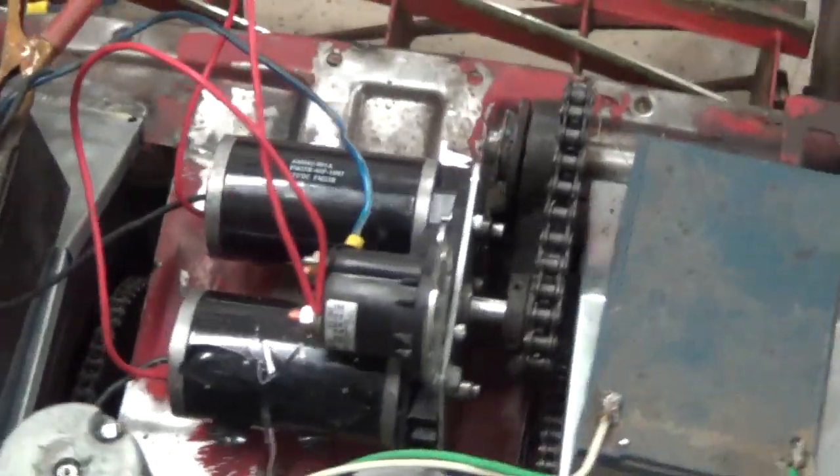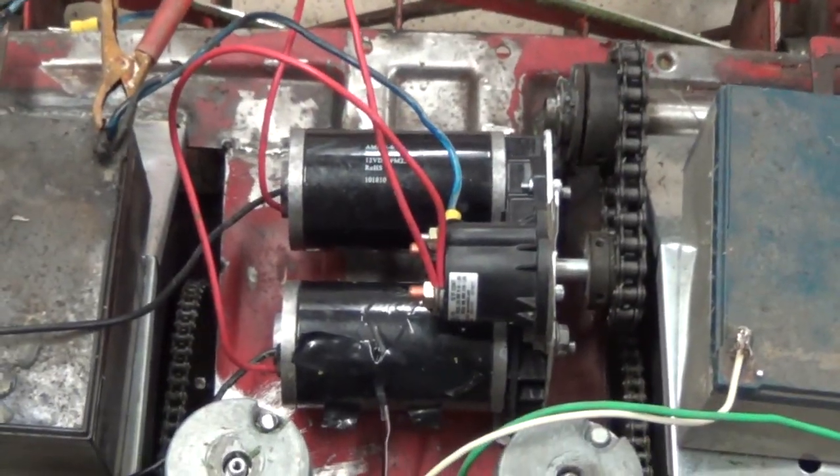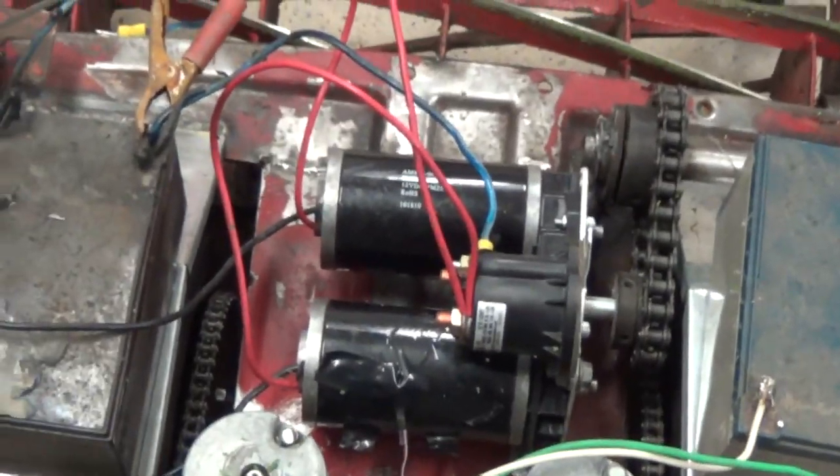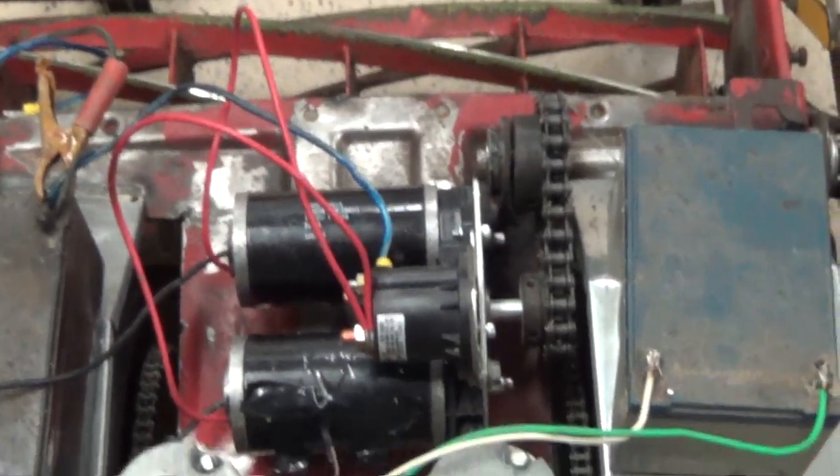We're going to be adding the back plate and doing some more testing, see how far it really throws the grass. Doing some additional programming to add the ESC, and we'll see where that gets us.